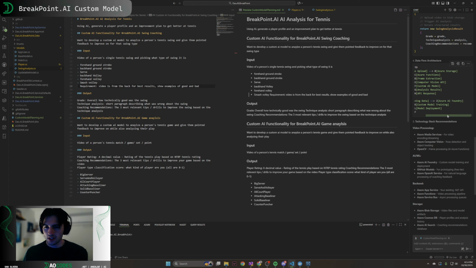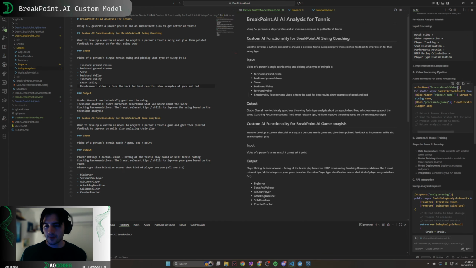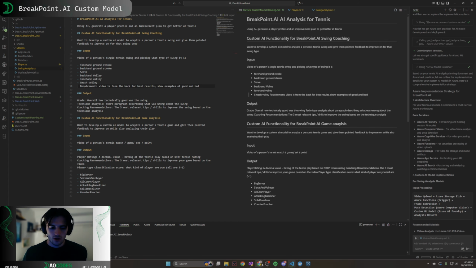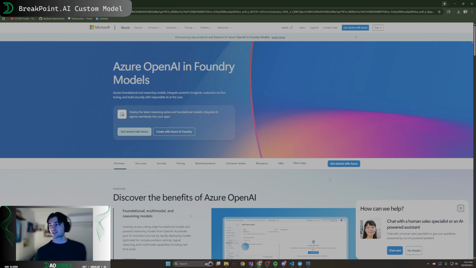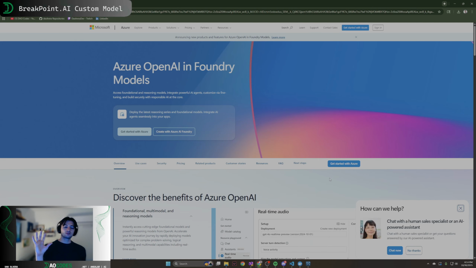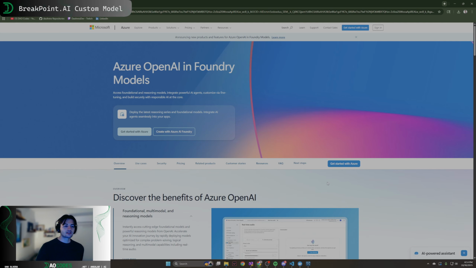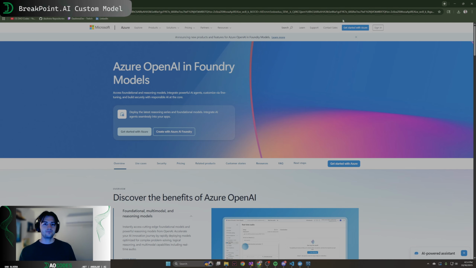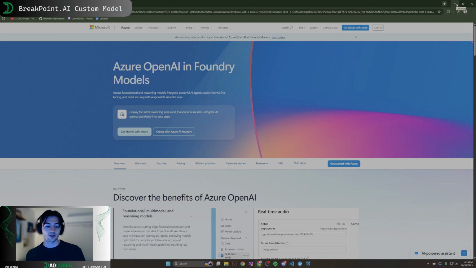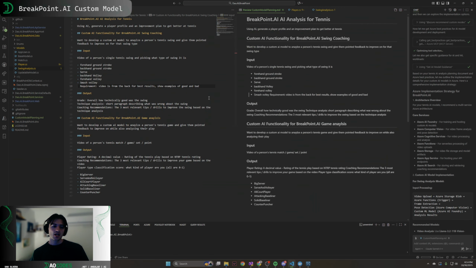Data flow, training data, Azure flow. Yep. So the initial part's going to be pretty simple. I just need to deploy some video, because we'll deploy a video analysis, and then ideally what we want to do is give it custom data, saying this is a good tennis swing or this is this type of tennis swing, and the outputs. I'm trying to think through what that looks like.